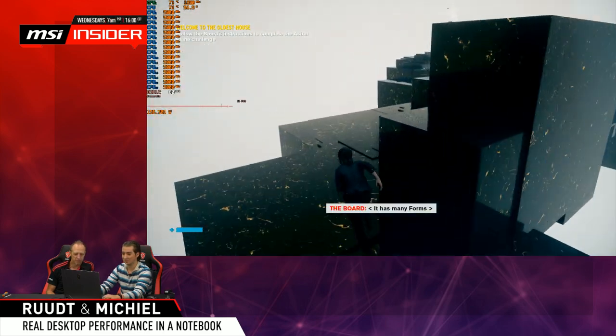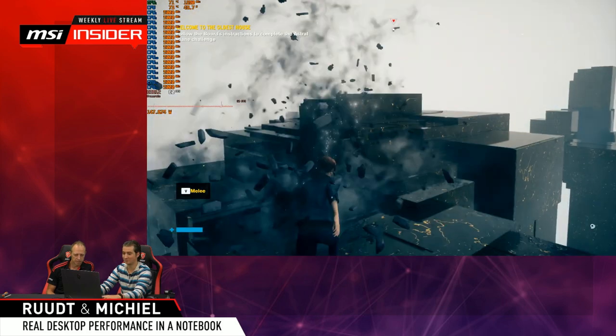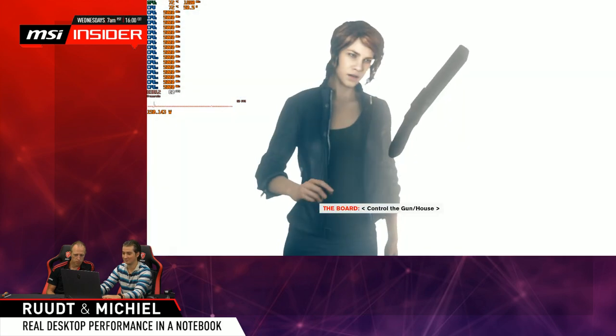I don't know what I have to do exactly. I'm just jumping through the level a bit, and I think it's an enemy. No, it's not an enemy anymore. And that's a weapon. Ooh.